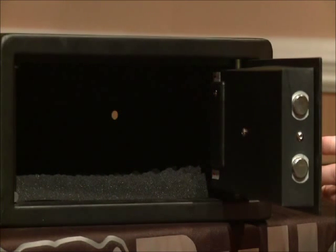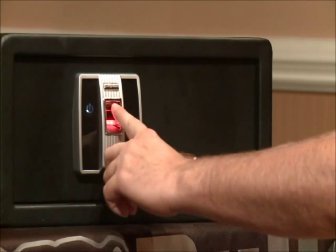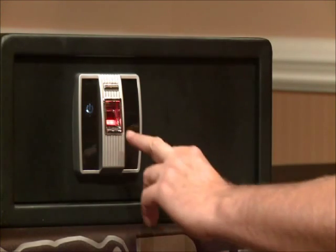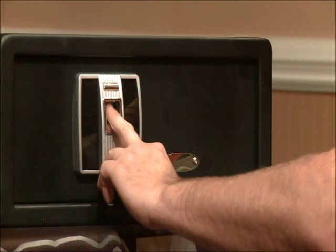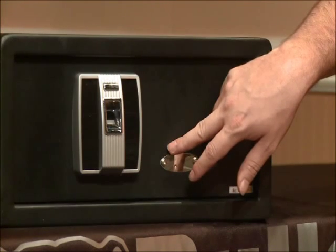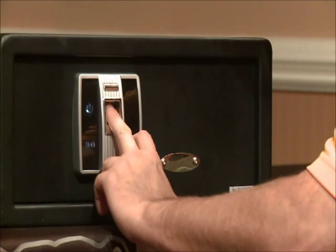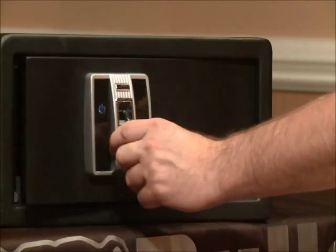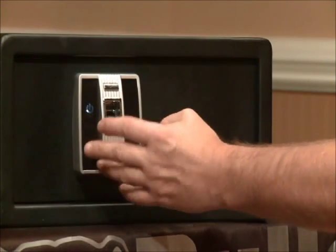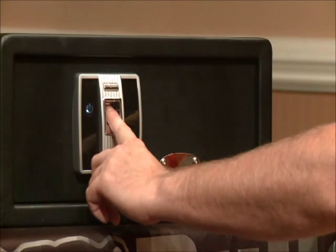You may also register additional fingerprints to your vault — up to a total of 31 fingerprints. To do this, your print will need to be the master print. Once again, you simply press the green button to register your master finger. Now you may enter another finger. The safe will beep and show the OK symbol, indicating that the additional finger is also registered — in this case, a middle finger. To test this, press the power button to lock the safe, then press the power button again to illuminate the red LED and place the middle finger gently on the screen. Note that you can easily put your finger too far into the hole — you want to make sure the tip of your finger gently rests on the screen.